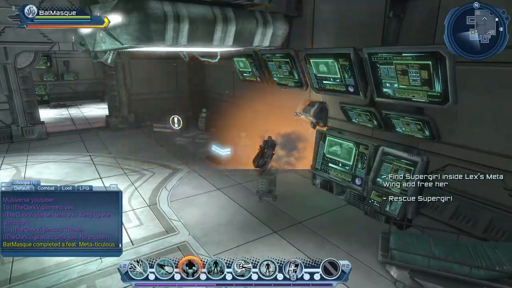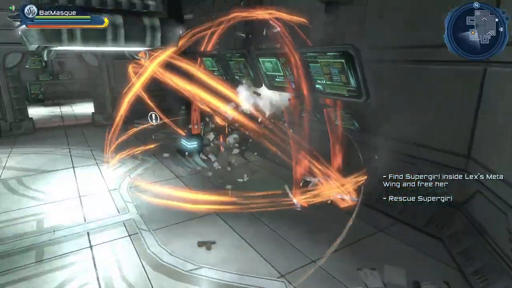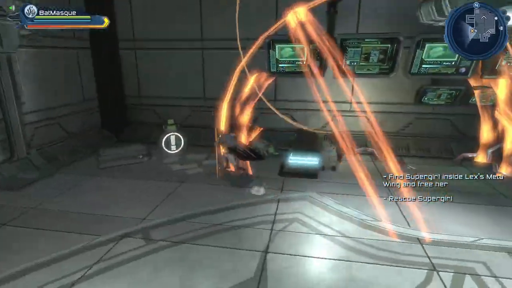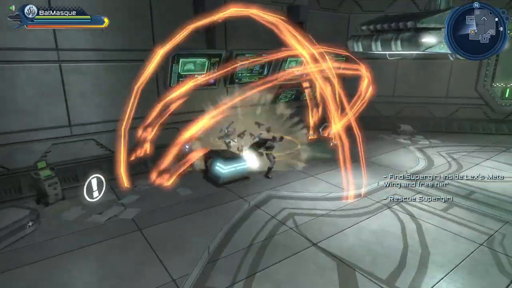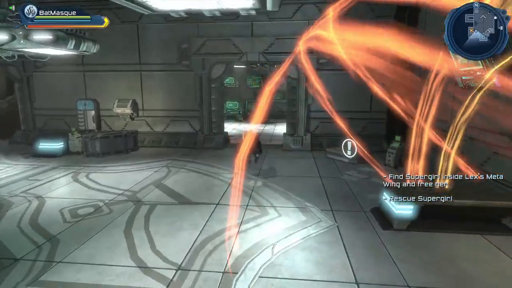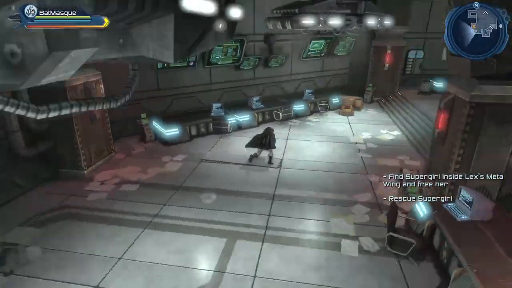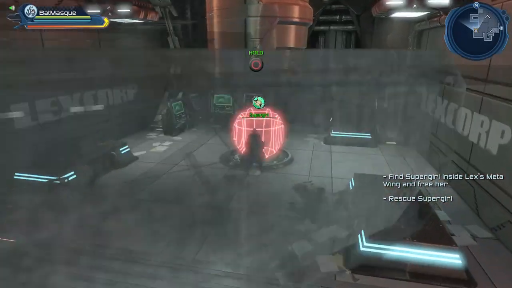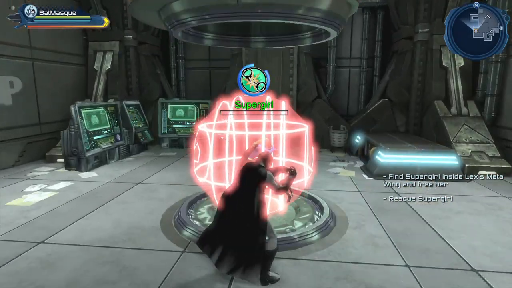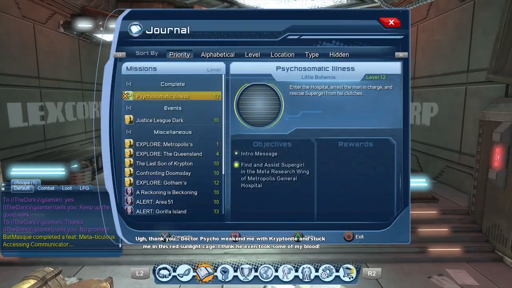Again, no reason not to break the healing barrels. And if you're not sure, like there was an investigation here, but if you're not sure if maybe there's something hidden behind the consoles, don't hesitate to break them. So let's click on our friend Supergirl. Thank you, Dr. And let's go and complete the mission.